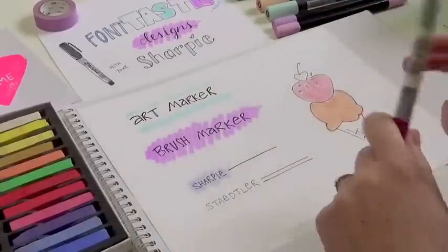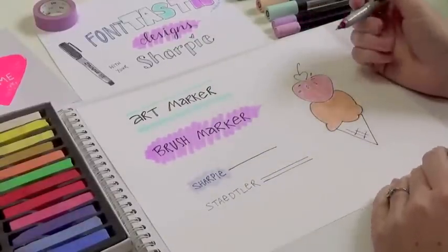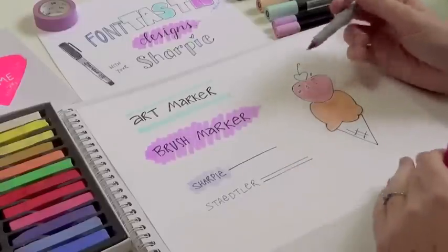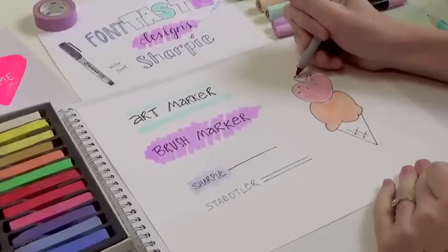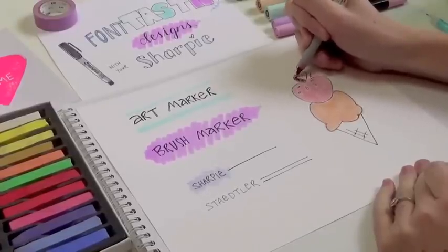What the Sharpie Ultra Fine Point is also good for, other than lettering and small things, is that you can do line shading and you can sort of lay color down with that. So you can do small sections.